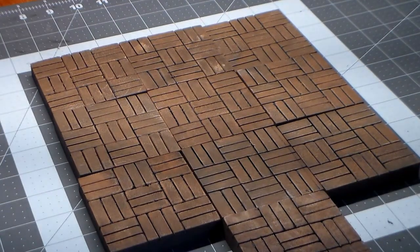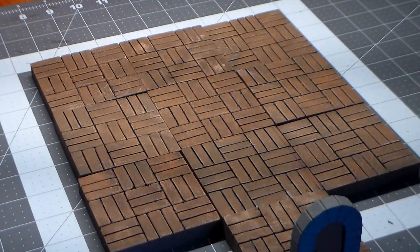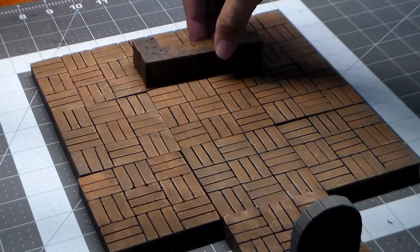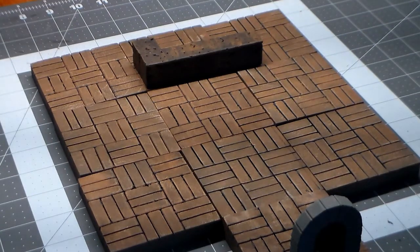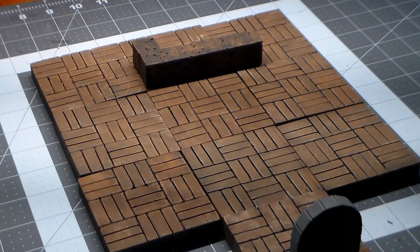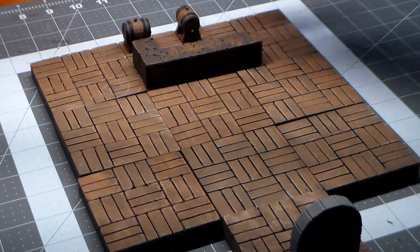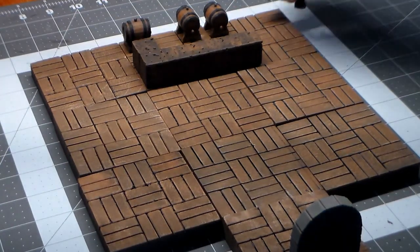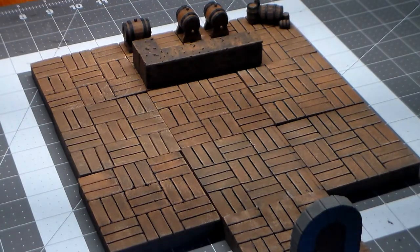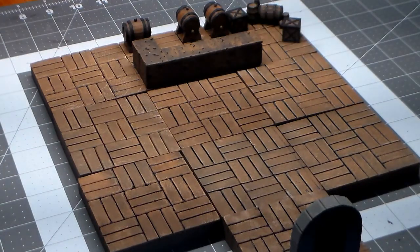All right, let's go ahead and add some minis to this thing and put this tavern together. I'm gonna go ahead and put a door here at the entrance. Let's go ahead and put a bar right about here. And I think we need a couple barrels of ale. That way we can serve our patrons. And we're going to go ahead and add a couple more barrels of ale here just in case, because it might be a pretty good party in here tonight. Got some backup barrels of ale here in the corner. Some supply boxes for some provisions, maybe some food in there.